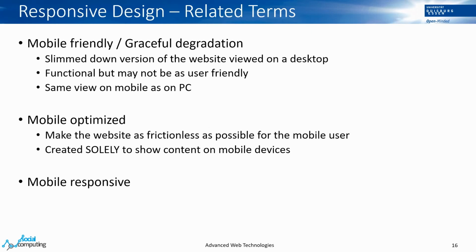And one example of such a mobile optimized web application would be, if you try to access Facebook through a mobile device, you will see that it is redirected to a different version of Facebook, which is hosted at m.facebook.com. That is an example of a mobile optimized web application, because even on a laptop, by accessing m.facebook.com, you will see that it looks like a website which has been designed for mobile.